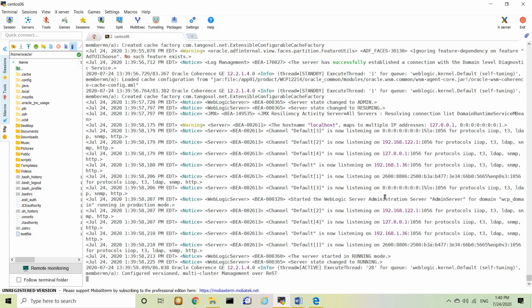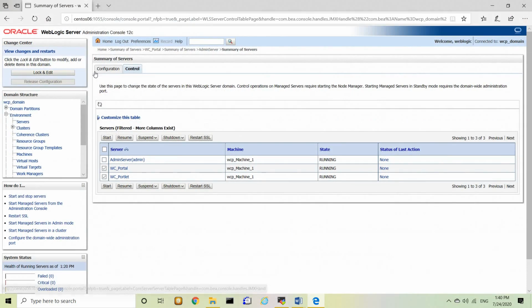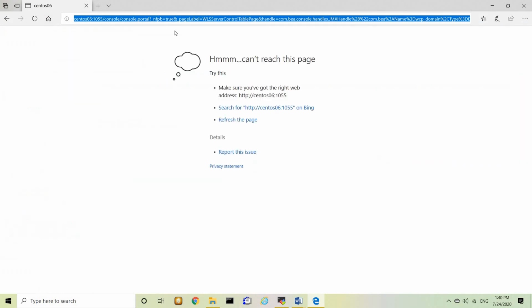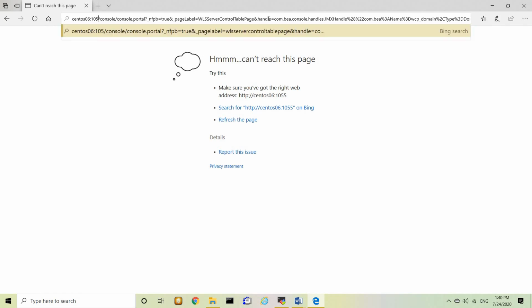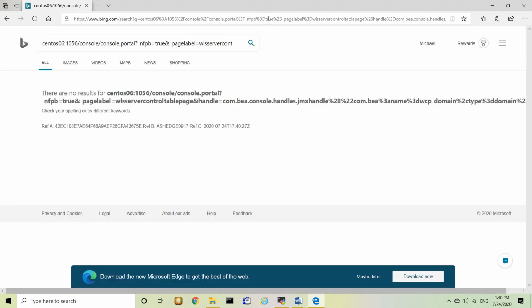Alright, so the admin server is started. So let's see if we can access. So we have 1055 as a port. So if I do refresh, I'm gonna get errors because it's not listening on 1055 anymore. So let's try 6. So we change to 1056.